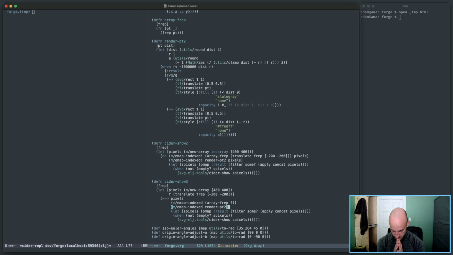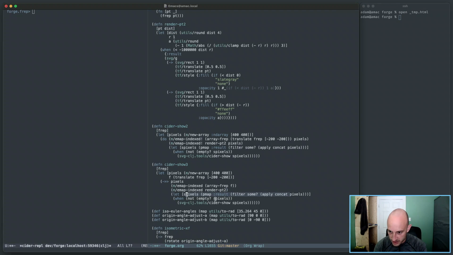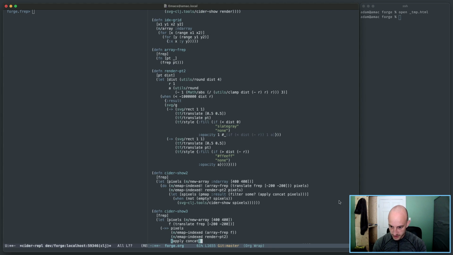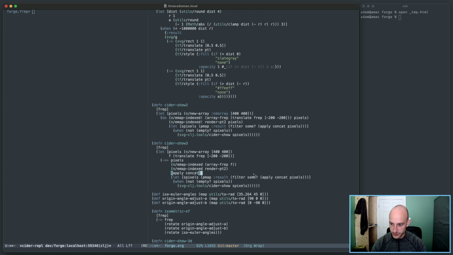So the result of this whole thing is now, let's see, what's the, yeah, so at this point, it should be good. So I should actually be able to thread the rest of this kind of logic into here. So, right. Apply concat is that part. Then filter sum.